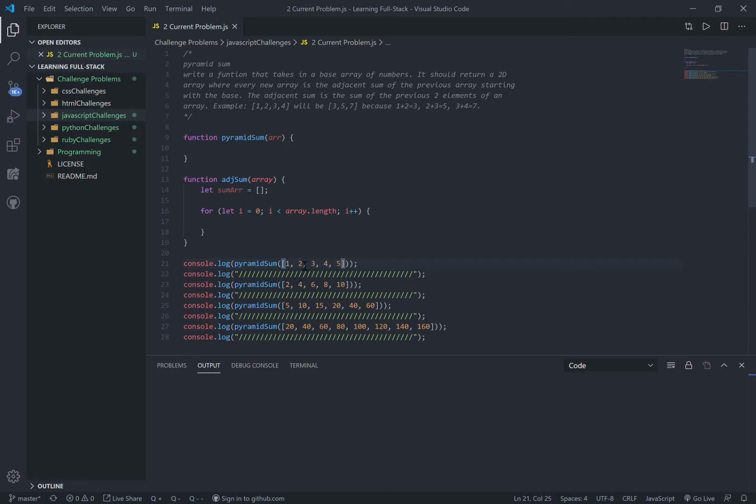So 1 plus 2 will become 3, 2 plus 3 will become 5, 3 plus 4 will become 7, 4 plus 5 will become 9.